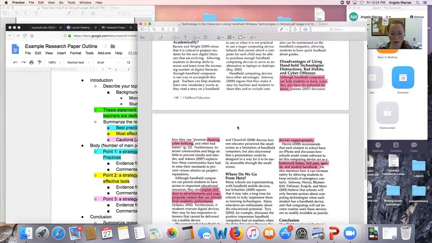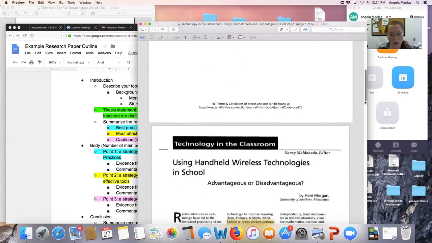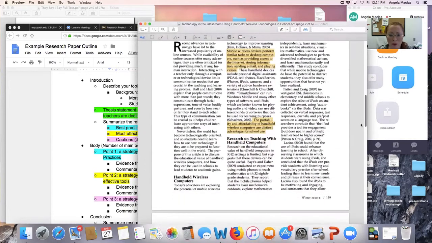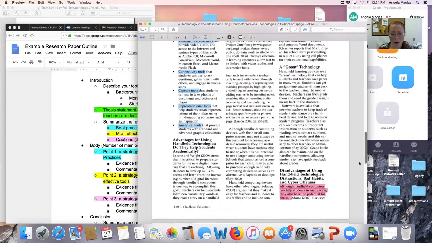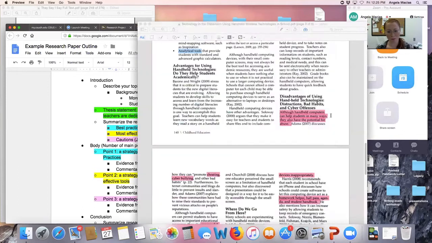So it turns out that this Morgan person is actually going to end up in several parts of my paper. This person is really an expert on several aspects of my topic. So that's fine. I'm going to start using Morgan in all of these. All right, so I'm going to go remind myself here that I am adding this person to these sections. All right, so I've reminded myself that that's going to go there.